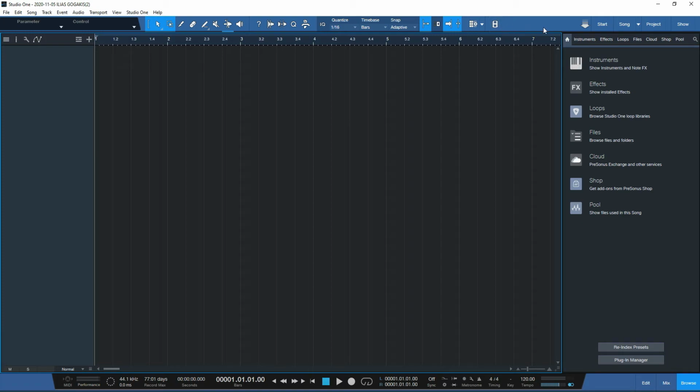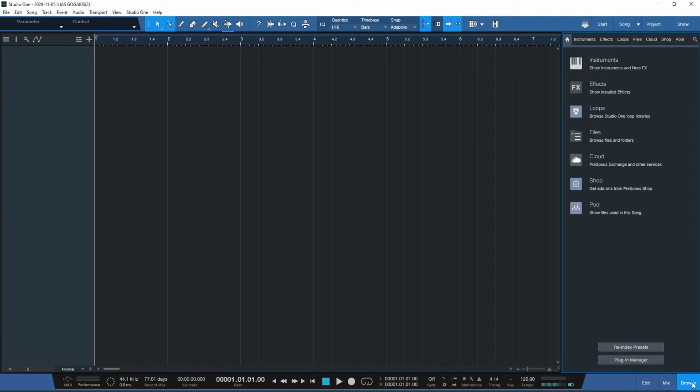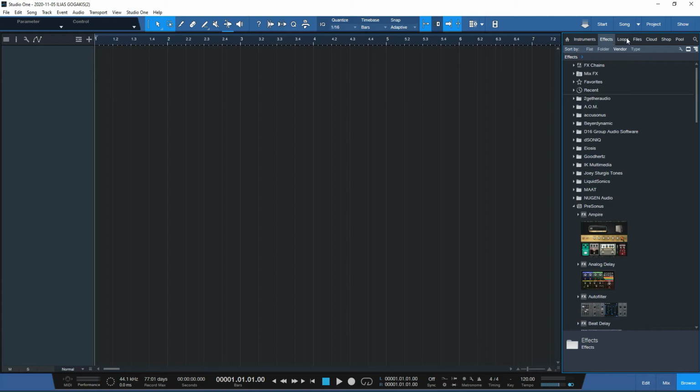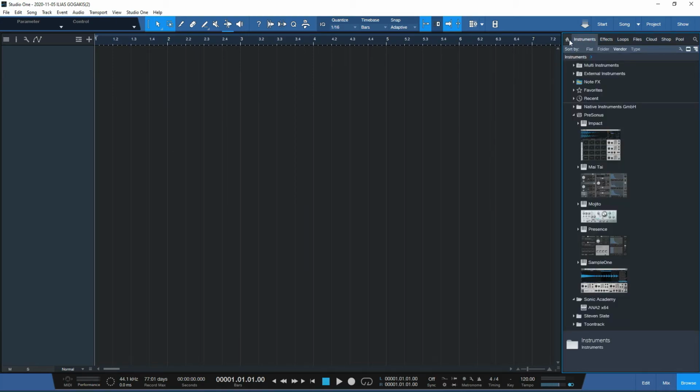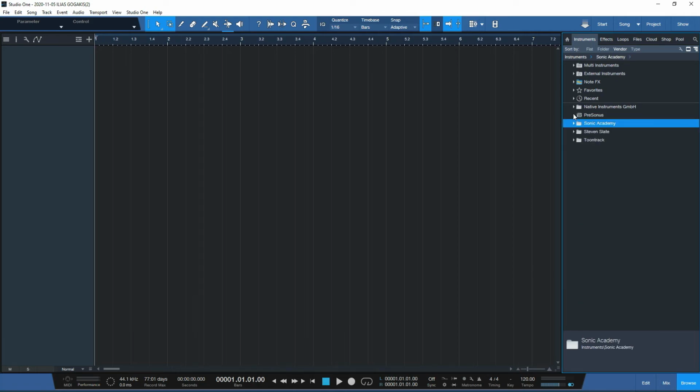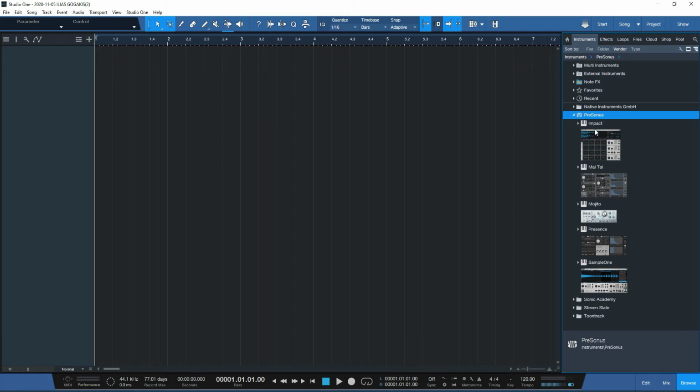Great feature. What I want to talk to you about is the browser on the right hand side. This is a very handy tool. It comes up either by clicking on the browser or by pressing F5 on your Windows system. You have this home page with the home icon over here, or you can go by the tabs. If you're on the home and click instruments, instantly you go to the next tab on your right, where you can see the instruments that you have installed on your system. For me, it opens up the PreSonus instruments.